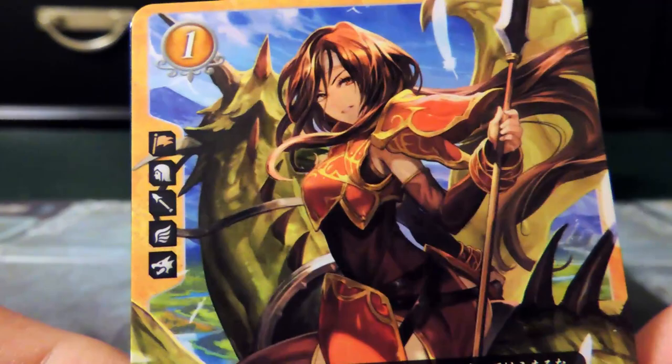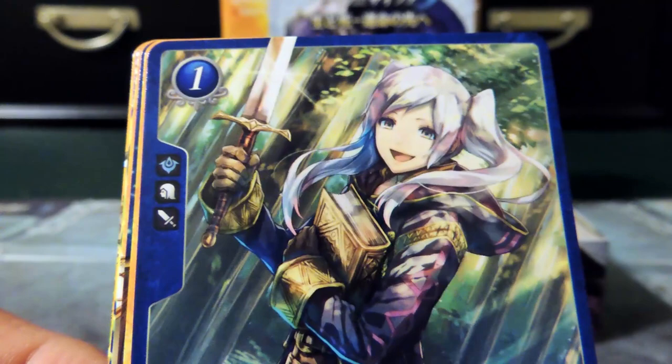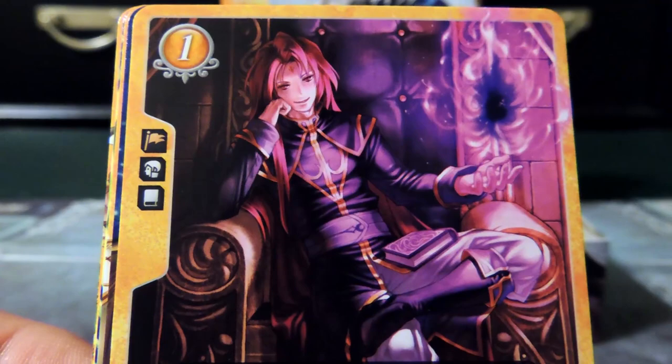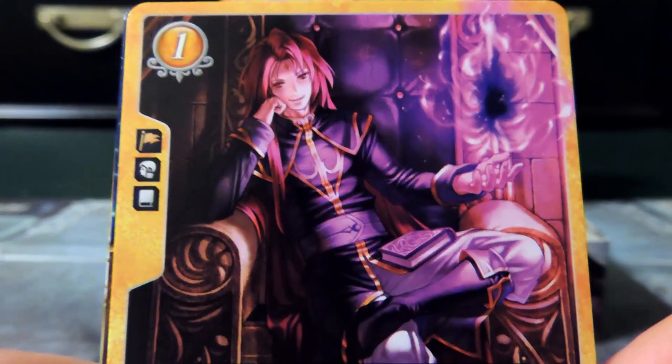We got Altina. Kalam. Tinny. Male Robin. Julius. So, something about, I mean, he has weird hair in game 2. This card has really weird hair. Whatever. His little shit Julius.